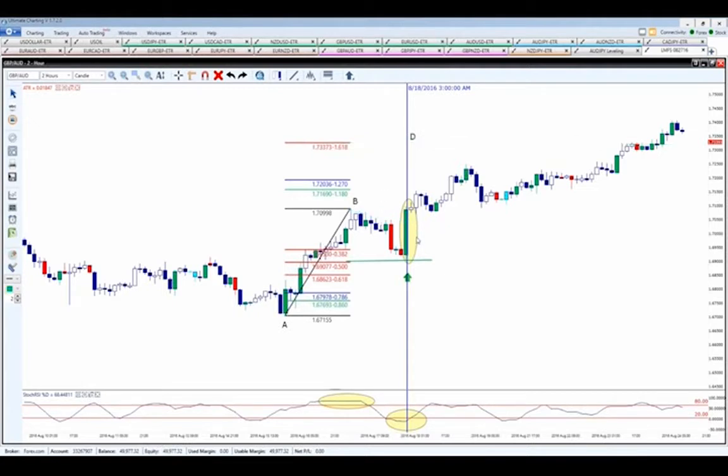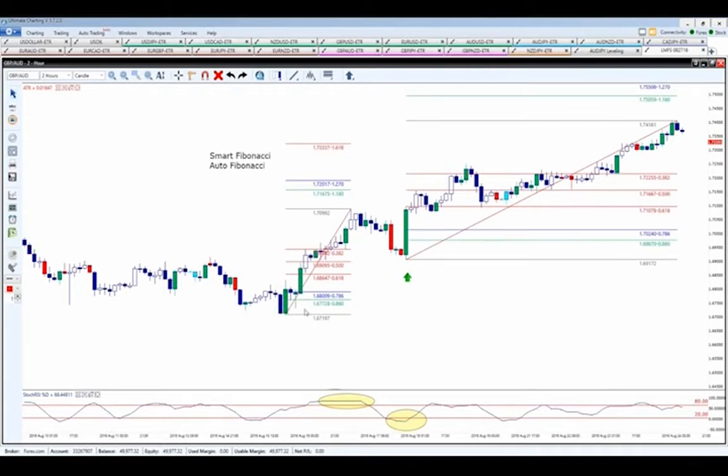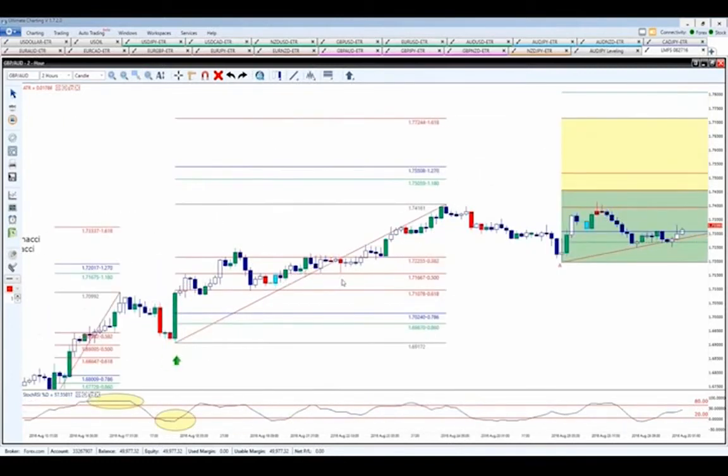The Fibonacci's, for those of you who are brand new, the neat thing about this is that I'm going to show you something right now where we don't even need to find that A to B boundary anymore. All we have to do is find this low point, because as part of our charting platform, we have our Smart Fibonacci tool. We also call this our Auto Fibonacci tool. So all we need to do is come down here to the beginning of this new upward movement, click on that Smart Fibonacci tool, and just like that, it's going to quickly and accurately draw my Fibonacci's for me. So right there, that was my A, B, C, D, and then here's my new A, B.